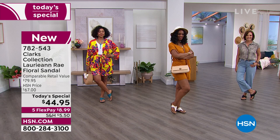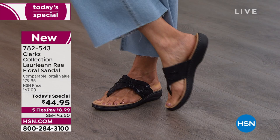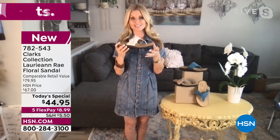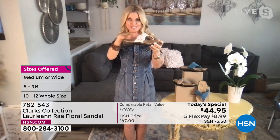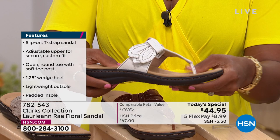Clark's designed this for HSN customers — this is the only place you can buy it. If you find it somewhere else eventually, you're not going to find the widths or the sizes. This shoe is really a custom fit, designed to be adjustable on top, with a contoured footbed, lightweight, and with the one-and-a-quarter-inch heel helping distribute your weight evenly. There's no certain area getting any uncomfortable feeling — no burn feeling, no hot spots. It's really built on comfort, and it's a fashionable shoe. Just adorable.